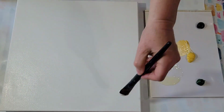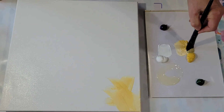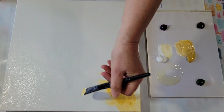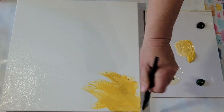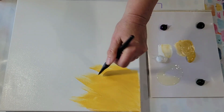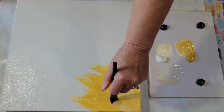And okay, so I'm just, and you want to have plenty of paint on your brush. Don't be shy. And I'm applying it in that slip slap motion, X's that I've shown you before, but just moving very quickly. I'm going to pick up more white. I actually want it lighter.